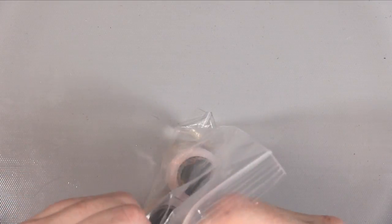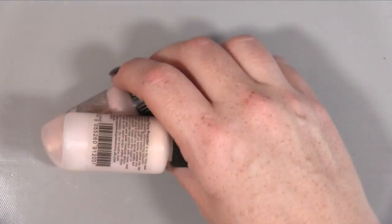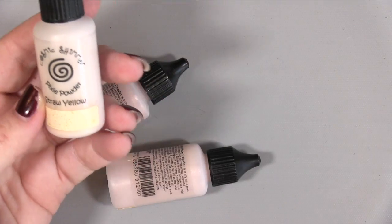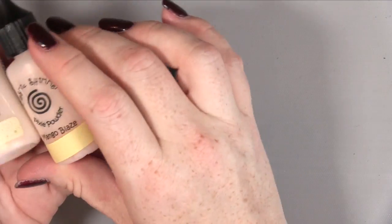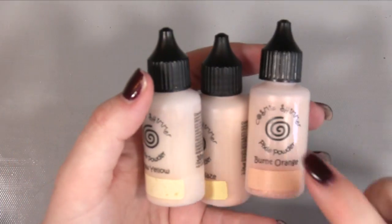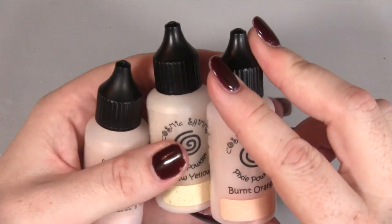So then the next thing, I grabbed a couple more colours. There were a couple of new colours of pixie powder, or at least I think they were new. I hadn't seen them before, that's for sure. So we've got here Straw Yellow, Mango Blaze. That one wasn't new, I had seen that before, but I don't know why, I didn't get it, and it was a really nice colour. And Burnt Orange. So I think the straw and the Burnt Orange were 2 colours that I hadn't seen before.